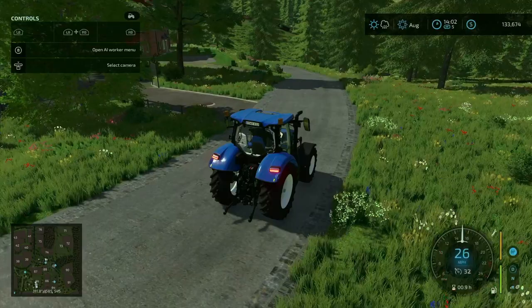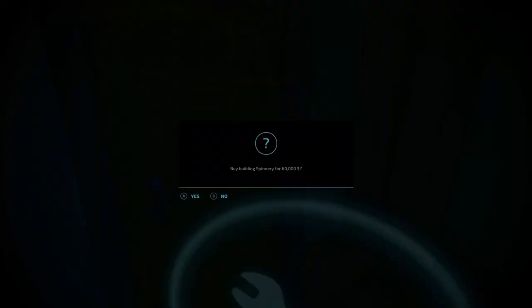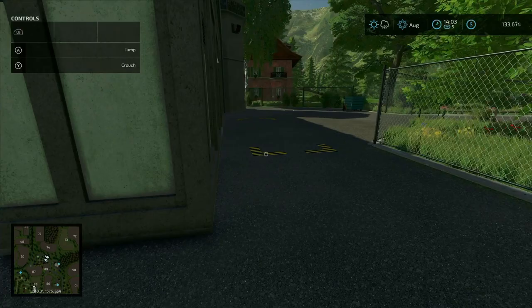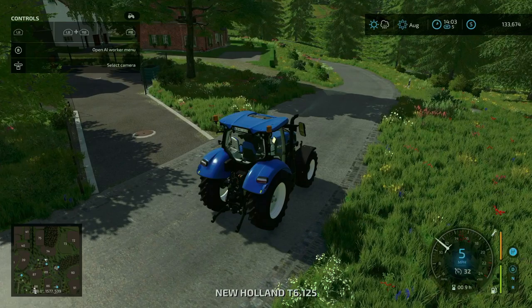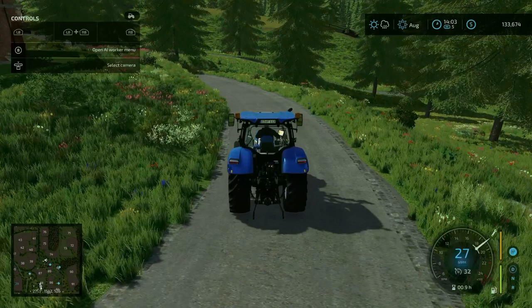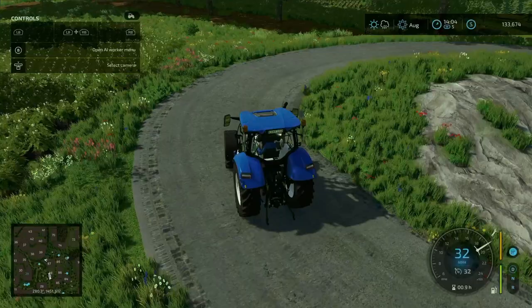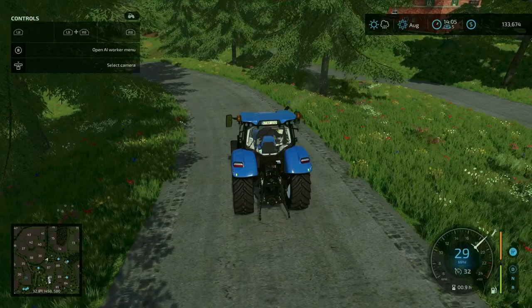Now over here is the spinnery. Purchase that for $60,000, and you have your inputs here, outputs there. We're just going to continue to follow this until our last point of interest, which is down at the end of this road.